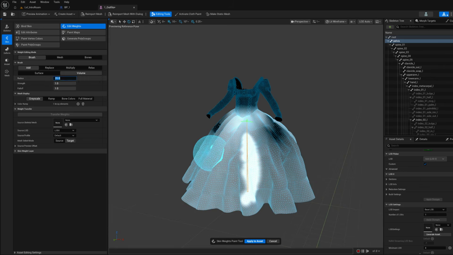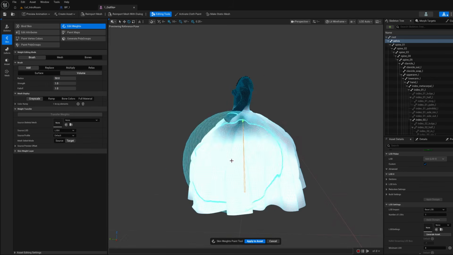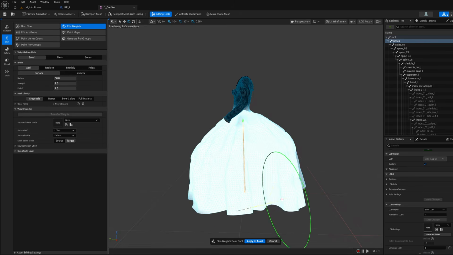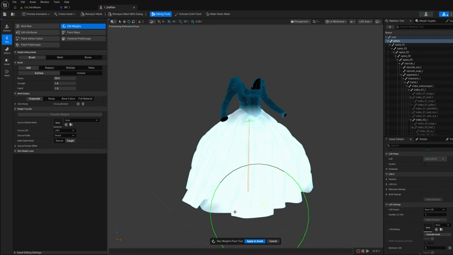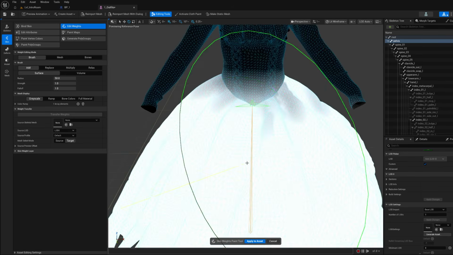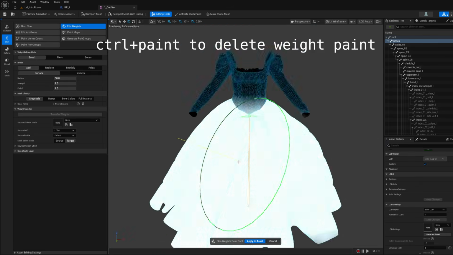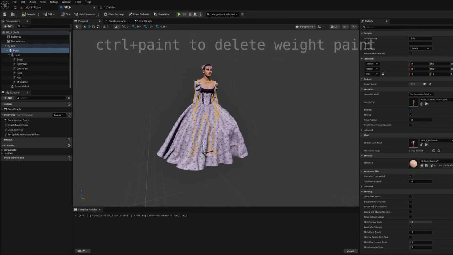Check if the skirt is good, if not, check if it is painted to another bone by clicking Skin, Bind Skin, then Skeleton, Edit Skeleton. Type the bone or select from the viewport the bone you want to check, and if it is affected, in Edit Weights, under the Add, start painting with the Control button selected, to delete weight paint.